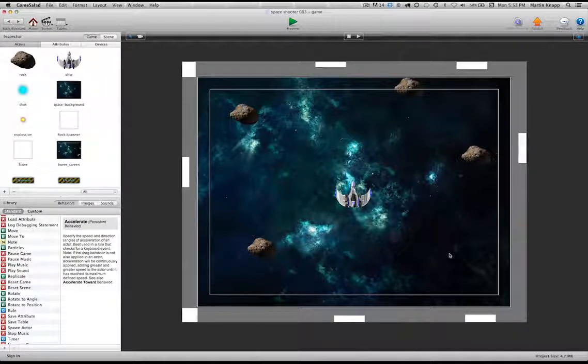So now, with all of that knowledge that you've learned so far, try to think about how you might create a win scenario. I obviously can take you through the same exact steps which we just did for the game over, but I want you to think of a way that you can create a win scenario and actually get back to the home screen. So kind of use the knowledge that you've learned of rules and behaviors and apply that to this game that you've created. So now not only are you going to create a win scenario, but maybe you also have a bright idea for that options button, something that you can do with your space scene here.